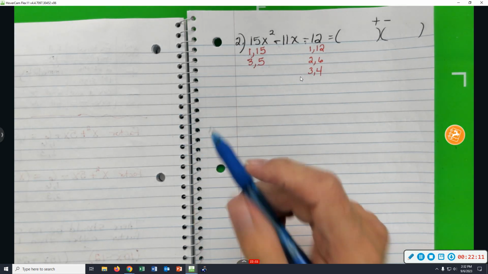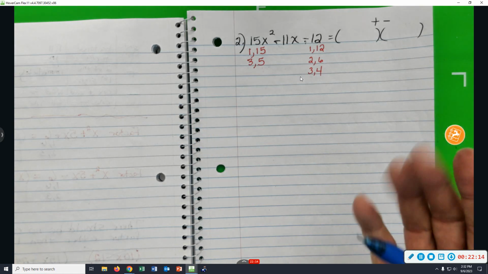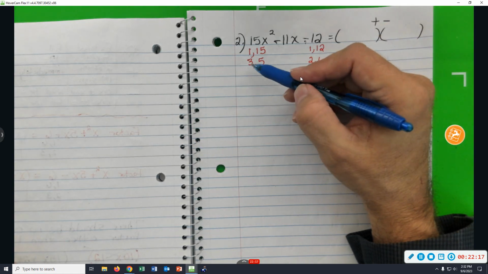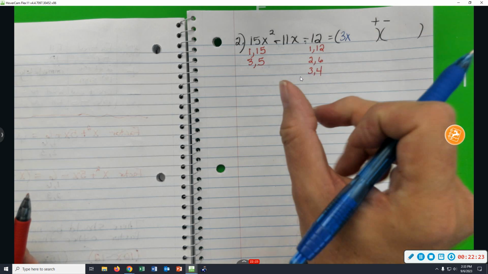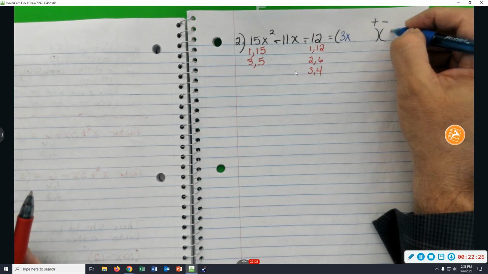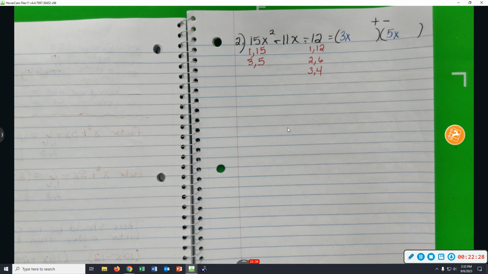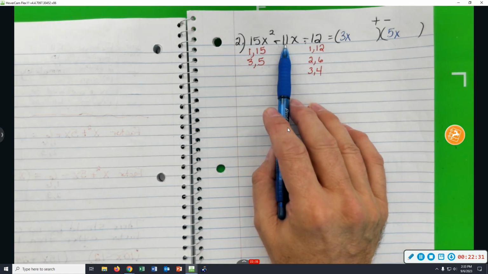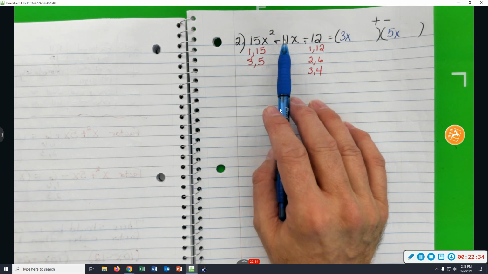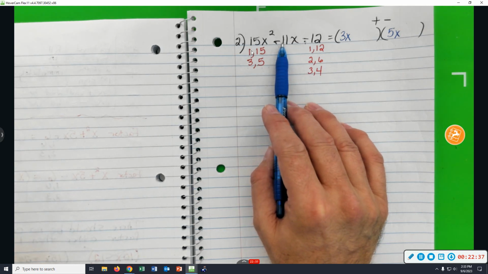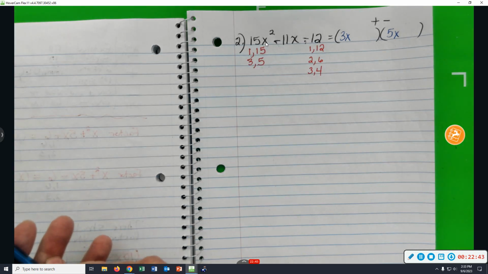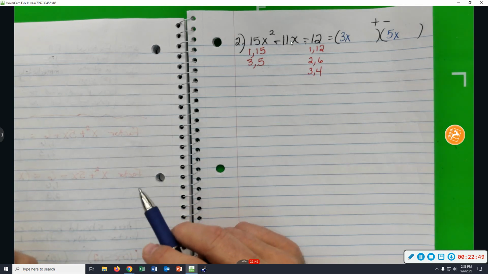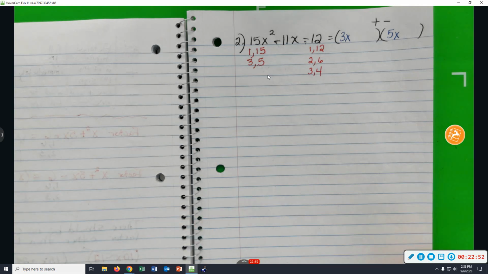Do you want to try? You're just trying it. The one he chooses may be wrong. We may have to change. But which one do you want to try? 3 and 5. Generally, I try the two numbers that are closest together on the number line first, unless I have reason not to. And we'll discuss, if that number in the middle is a real big number, I'll probably try 1 and the number, because if you're using a 15, that times something is going to give you a bigger number. So that's one of the things. If that had been a minus 110x, I'd probably start off with 1 times 15.